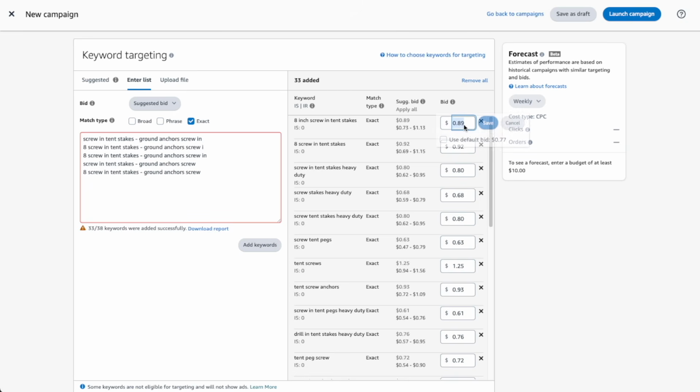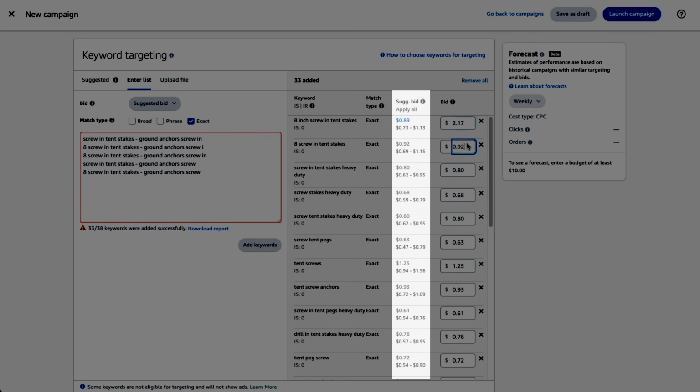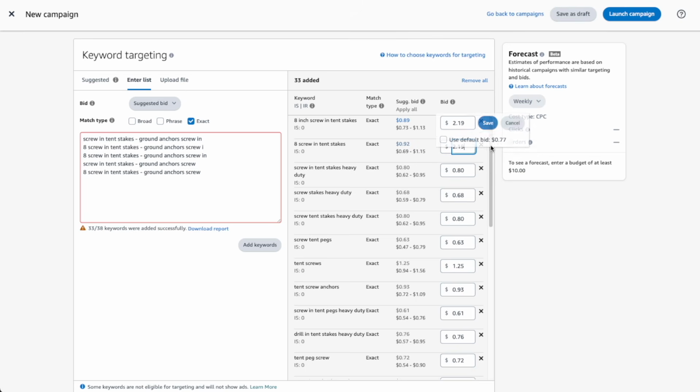Now here's where I suggest bidding extremely aggressive so that you can almost guarantee winning the top ad spot. What I suggest is overbidding the suggested bid by $1. You can see that for each keyword there's a suggested bid range. So overbid that range by $1. And this doesn't have to be exact, just overbid it. And a pro tip, use odd numbers for the penny amount. Since most people are typically going to use multiples of 5, you want to think outside the box and outbid them by pennies when you can.